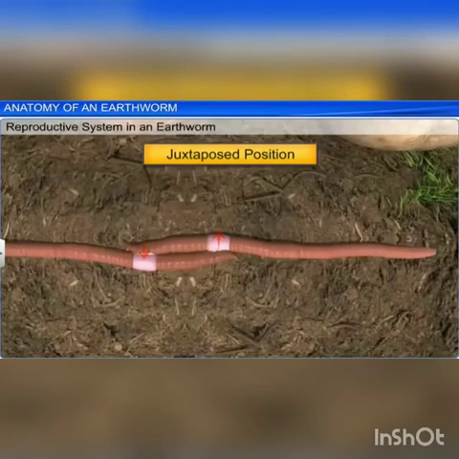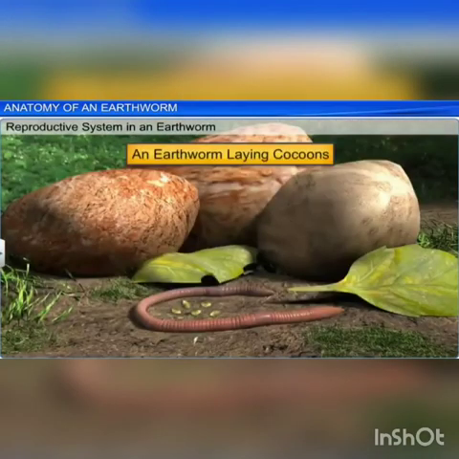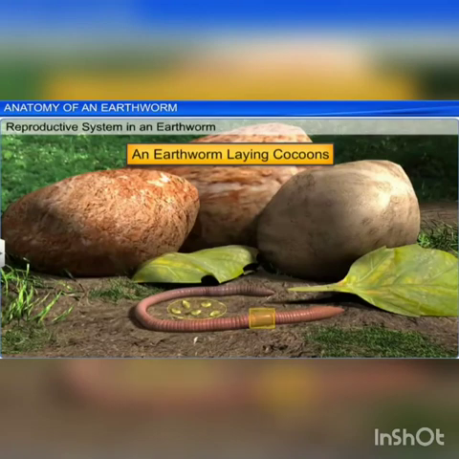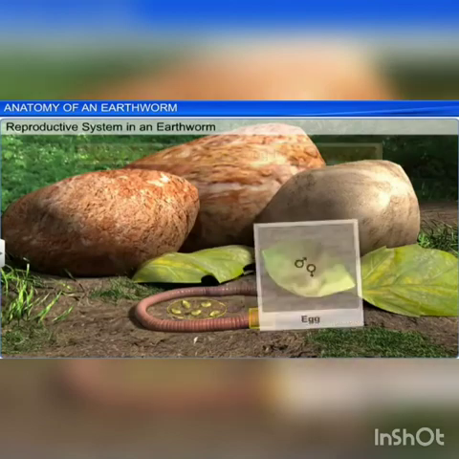You can see this in the picture. Okay, they made just opposite gonadal openings. Mature egg cells in the nutritive fluid are deposited in the cocoons produced by the gland cells of the clitellum. Clitellum is the 14th to 17th segment. You have studied that the cocoon is formed there. So the mature cells will be there.